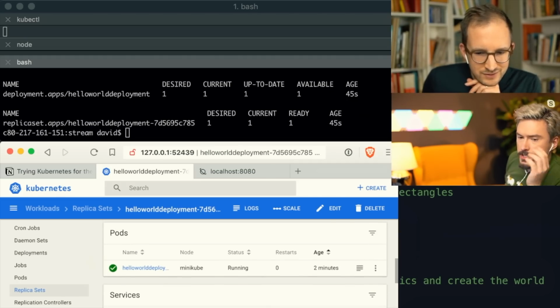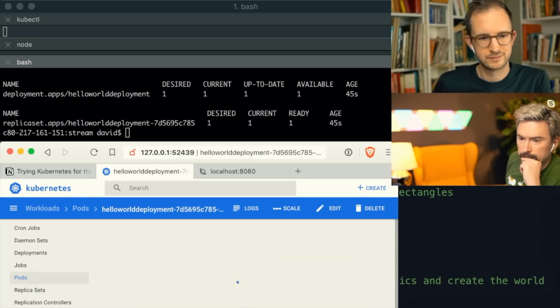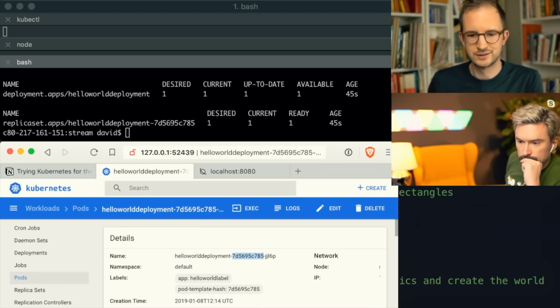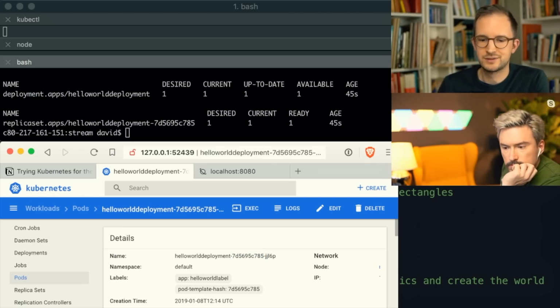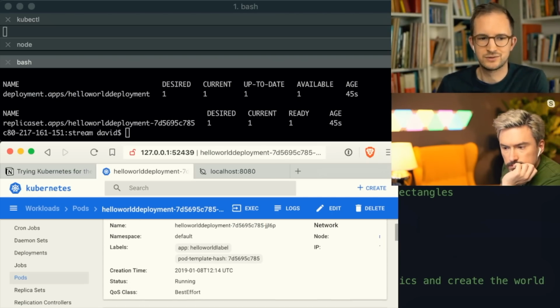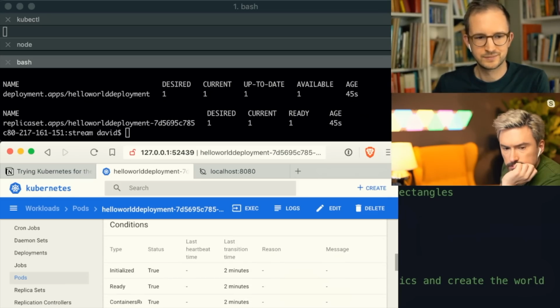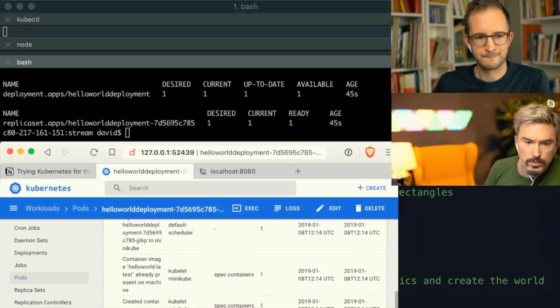A pod is the actual server. That's a Linux thingy. So you can actually check that. I think that is the atom, the smallest thing, the actual thing. Okay, so it's added things like some ID here. Yeah, so a pod is the container, or a group of containers. Okay, thanks, VDMister. And it's running node, this image here. It's good that he points out that it's a group of containers.